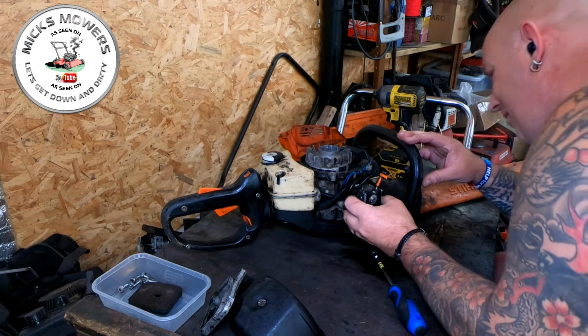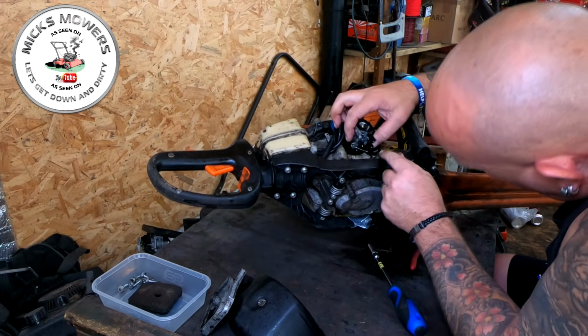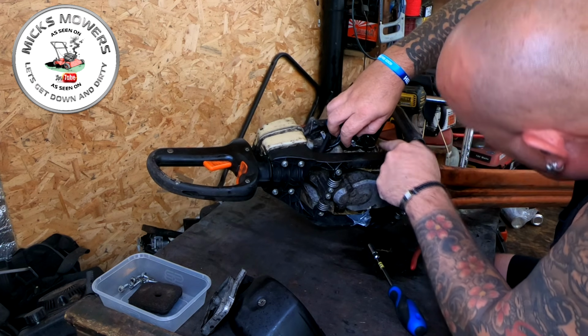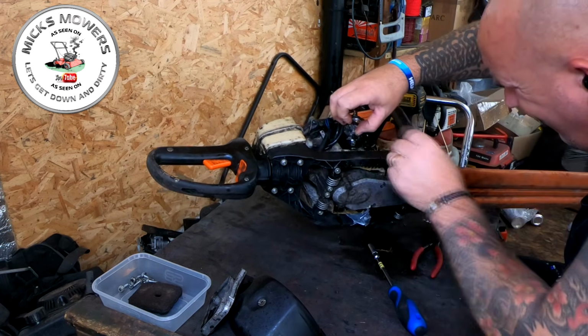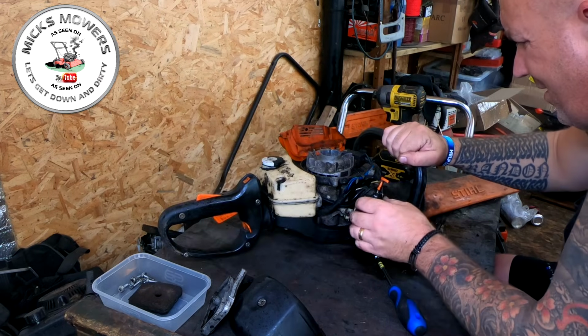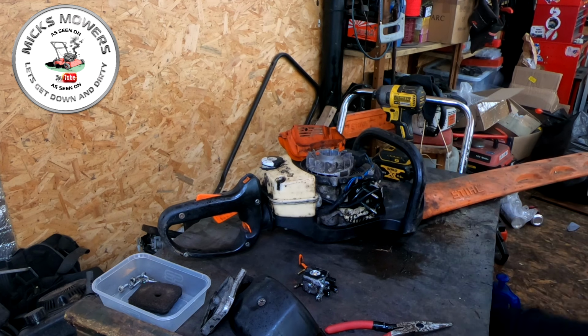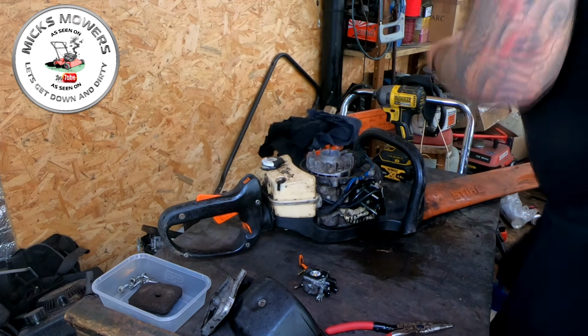That carby can now be removed apart from the throttle lever, which is going to be all the way down the bottom. Push the throttle lever all the way open, and then just push that throttle cable out of its housing. Like so. And then that carby will come straight off. Let me get a rag in, because there's lots of dirt down here. As I said, I don't want to be introducing any more dirt onto this machine with a brand spanking new carburetor going on. I'll get two rags, in fact, because it is quite a dirty machine. A spare rag over there.